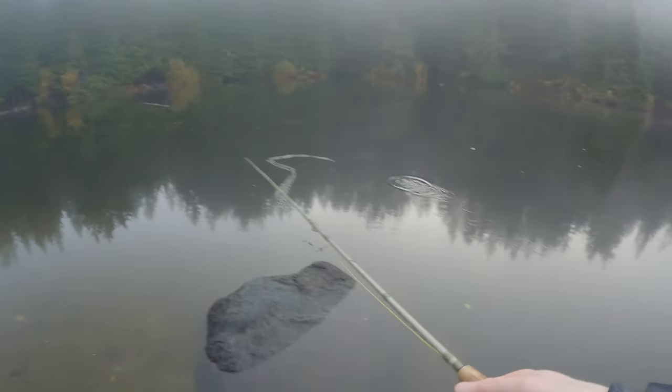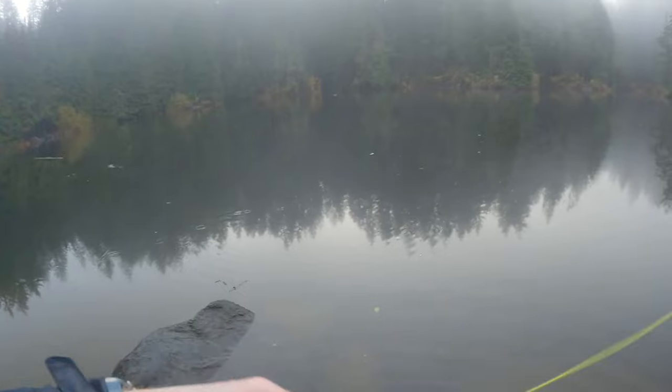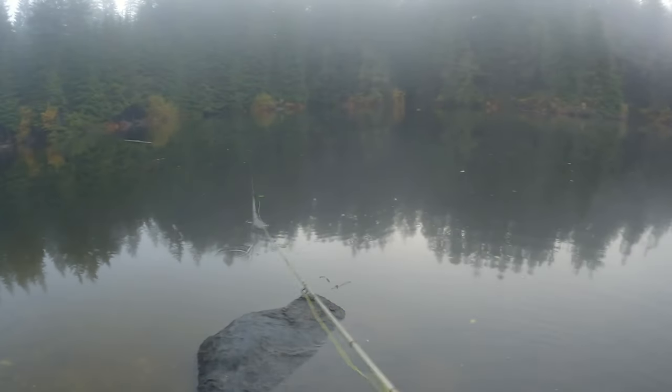Just missed a bite. It's in that same spot too. Okay, we'll drop it right there.